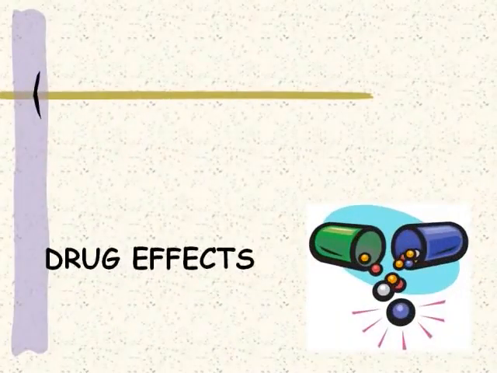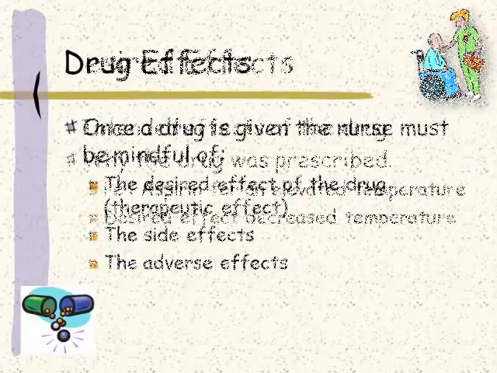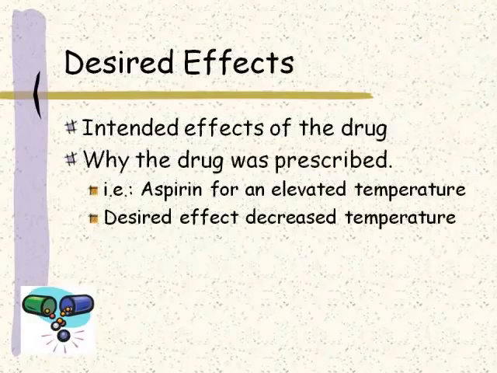Drug effects. Once a drug is given, the nurse must be mindful of the desired effect of the drug. Some people call that the therapeutic effect, the side effects, and the adverse effects. Now, the desired effects are, why are we giving this drug? What did we intend it to do? For instance, if a person has a fever and we give them aspirin, we intend for that aspirin to decrease the person's temperature.